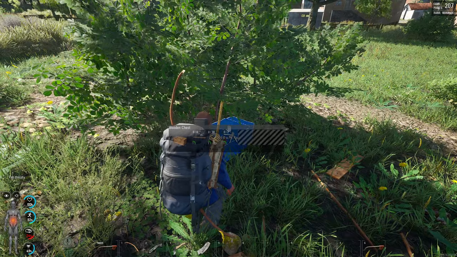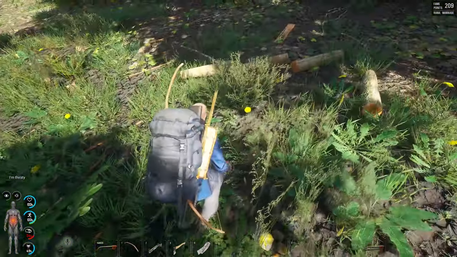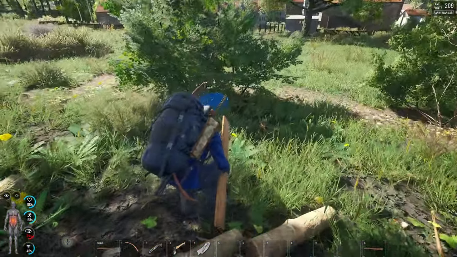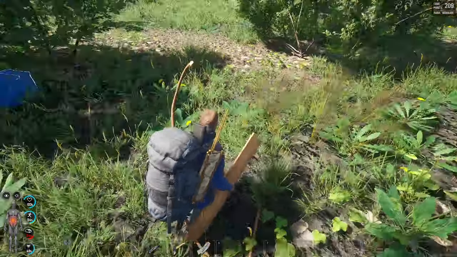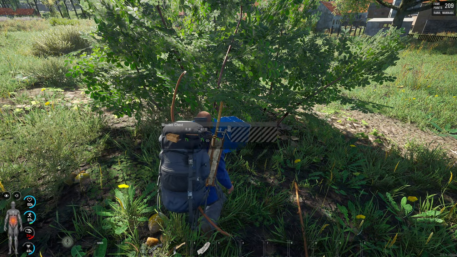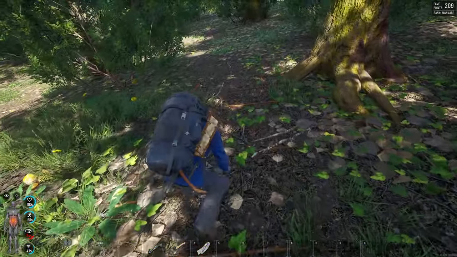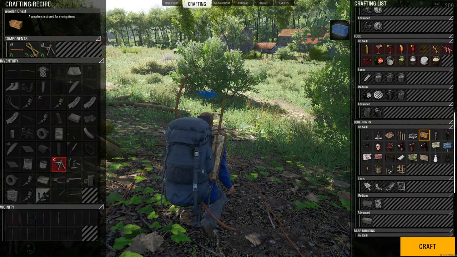Okay. Then we're going to shift F. What the hell? Why are the other planks so far? Okay, and now we only need the rope. We only need the rope, and that's why we did this.